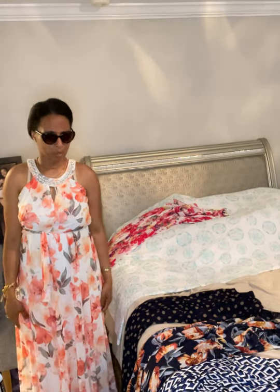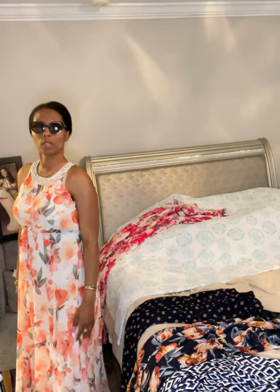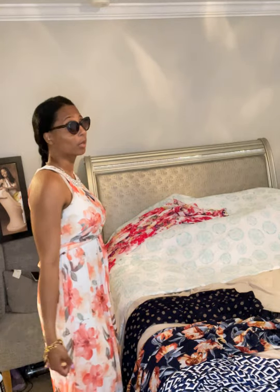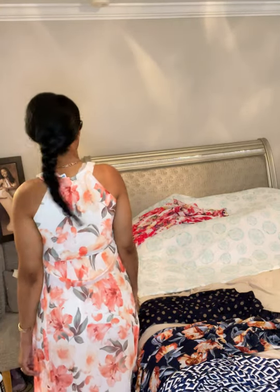This dress is darling for $20. Come on. This dress is super, super cute. It has a little tie here. It doesn't hit at the ankle. It's like right above the ankle, which I like because it makes it worry-free. So you could definitely wear a lot of different shoes with this. I would wear a heel with a stiletto style heel, something like 2 inches, 2.5, 3.5 inches for sure.